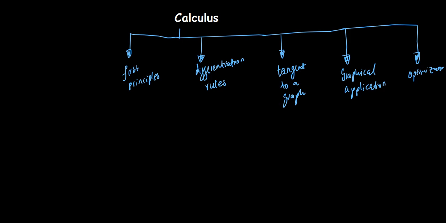So this branch of mathematics has a lot of things we need to know, right? But perhaps our story just begins with a gradient. When you calculate a gradient, it is y2 minus y1 over x2 minus x1. This is your gradient. Now the gradient is simply what? The slope of a line.